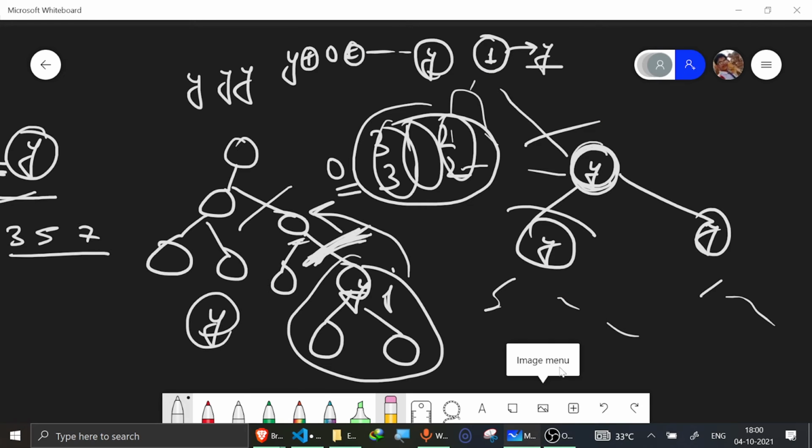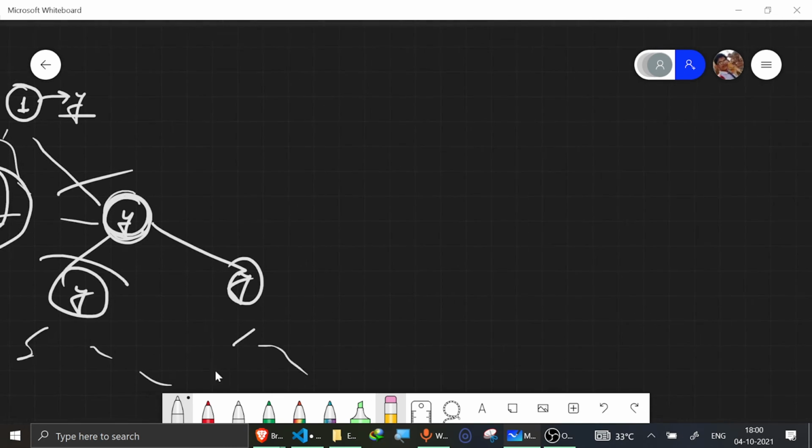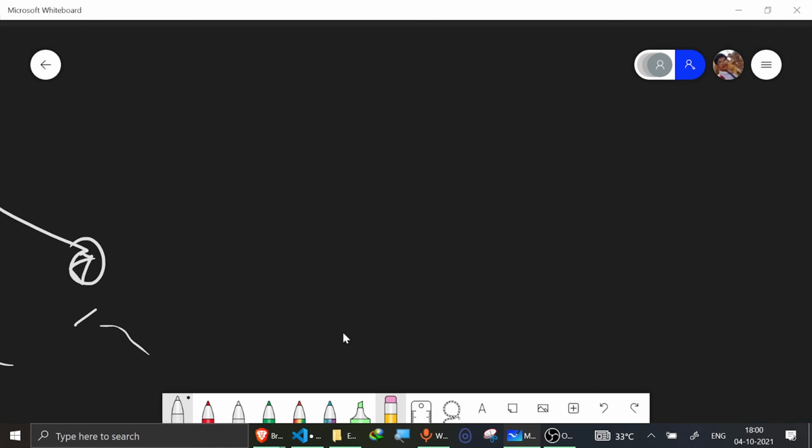Let me show you that also. If you don't want to listen to this solution, you can definitely skip it. I'm just telling you why this intuition you could also get, which can be wrong, but it could be implemented using LCA if you have read it. But let me show you what I'm trying to convey.